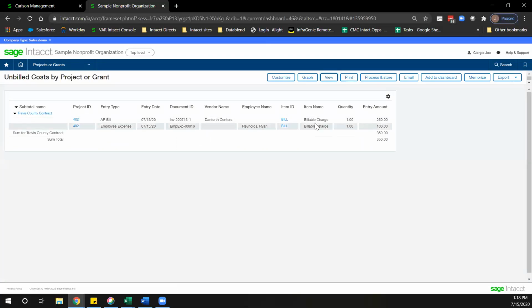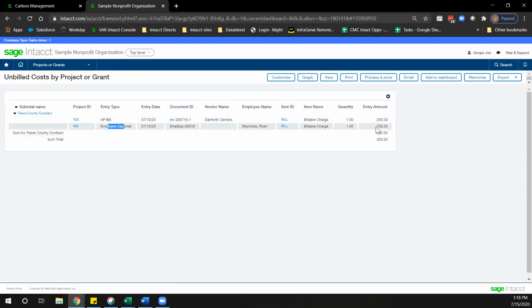You could see that there are some billable charges, employee bills, employee expenses that are able to be billed. But this only shows you what still needs to be billed. That's why there's only two left.